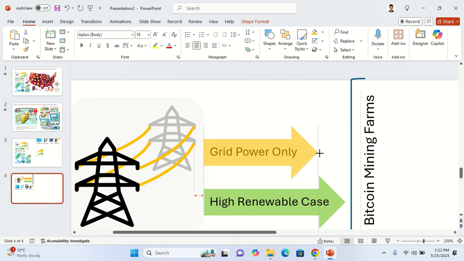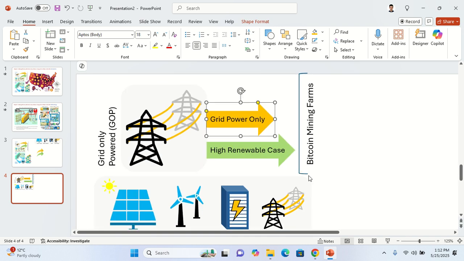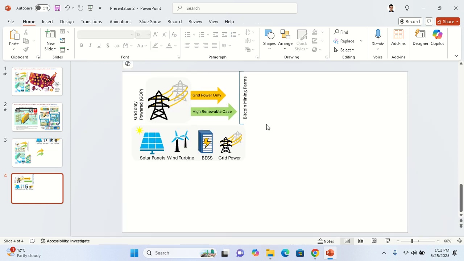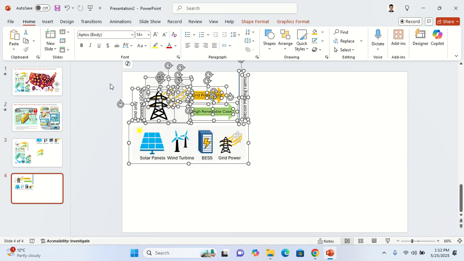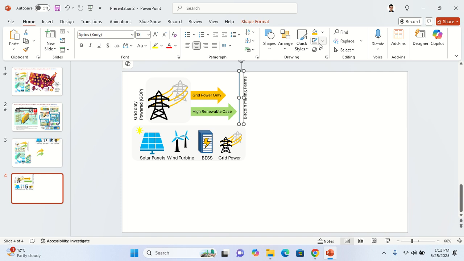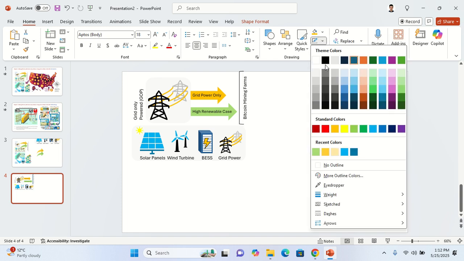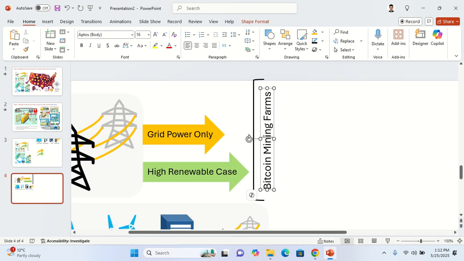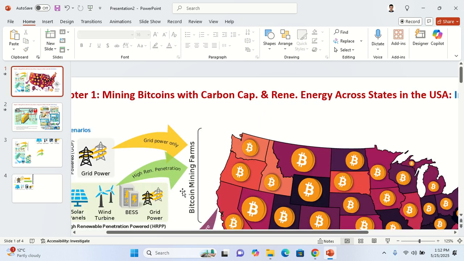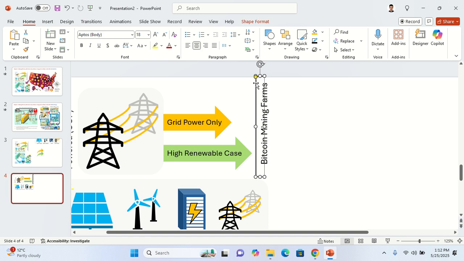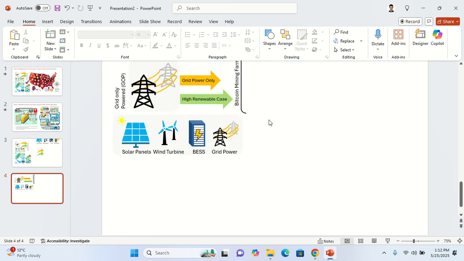You can maybe make it like this just to give it a different perspective, and then you can work your way around. So, okay, this is how we got this one, and then we're gonna make the color for this one black, and then maybe move it here just the way it was here. Okay, it's a bit different. So in this way, you also want to give it a curvature. You want to curve it a little bit, put it down, and move this to the front. So now you are done with this part.